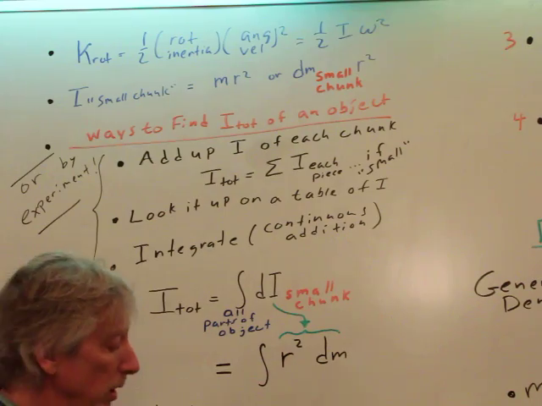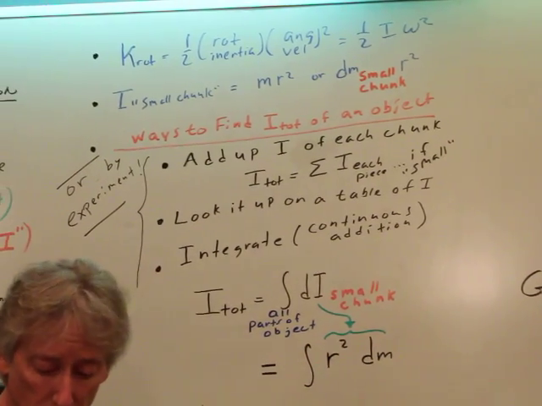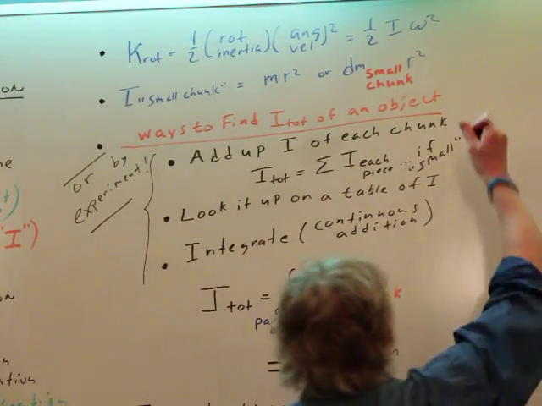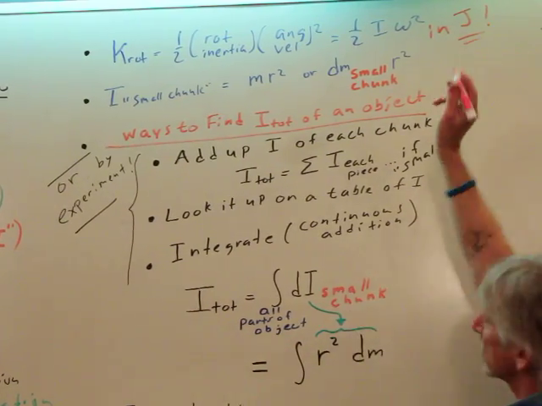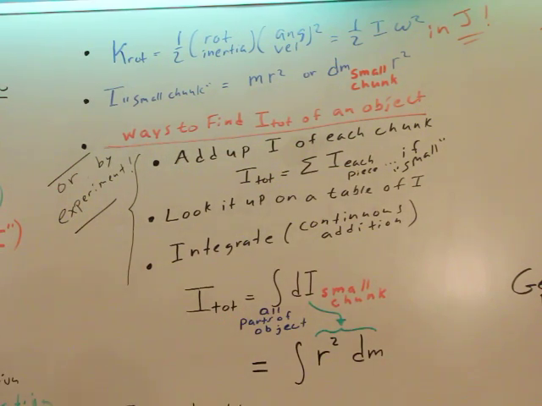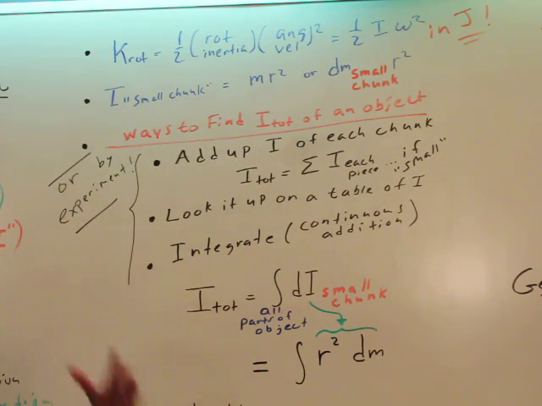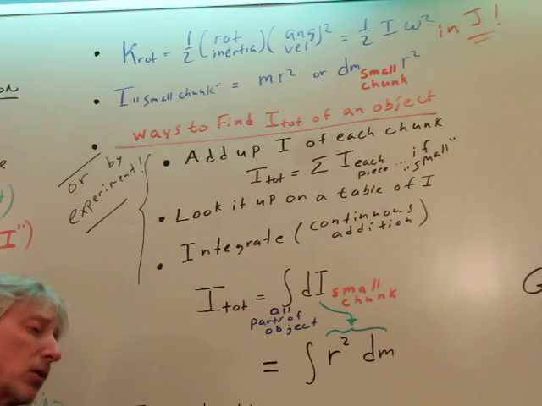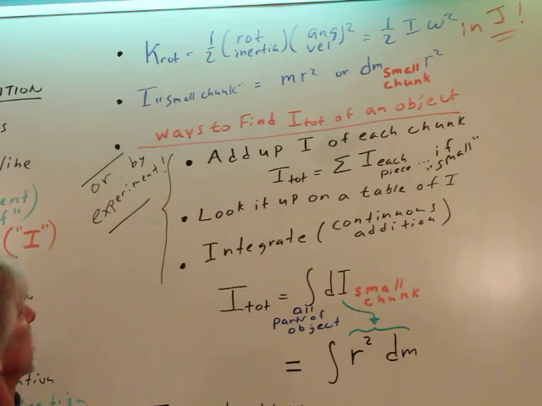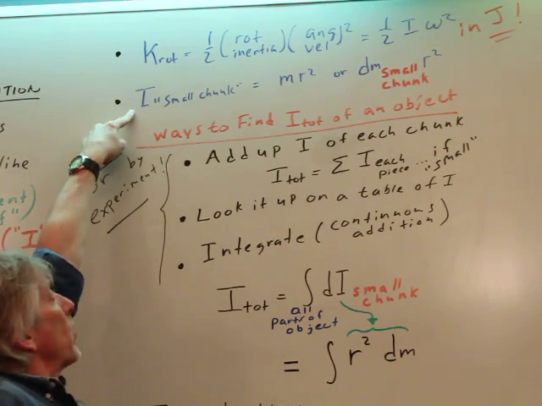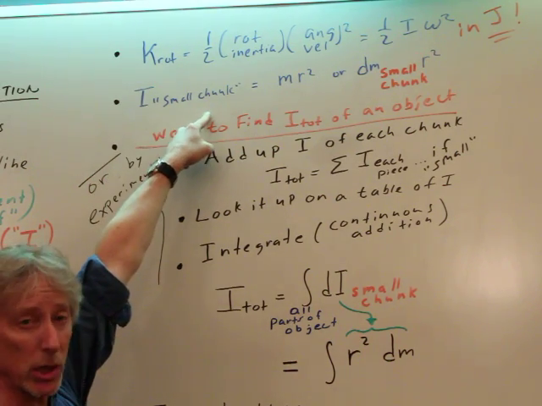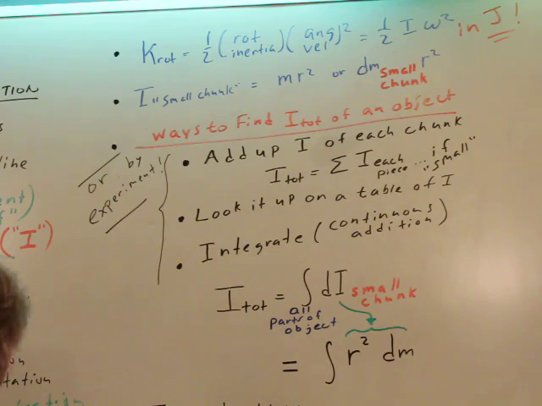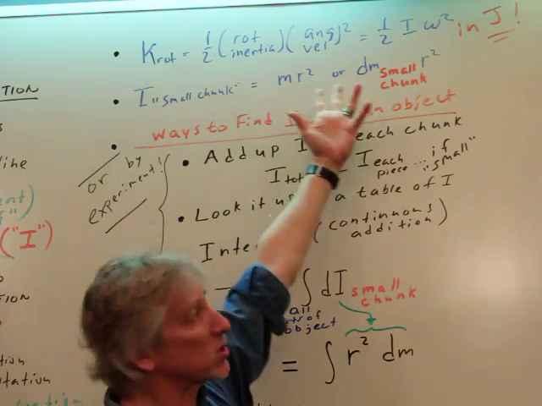And the beauty here is, since it came from 1/2 mv squared, this is going to be in units of, say, joules. It's still joules, so we add it into the rest of our energy equation. It's just another type of energy. It's another ability to change things. If something's spinning, you stick your hand in there, ouch, it can change things. Okay, cool. So what we want is the rotational inertia, a moment of inertia, of a small chunk. We're going to build that up. We did the derivation here, so just remember it's mr squared.